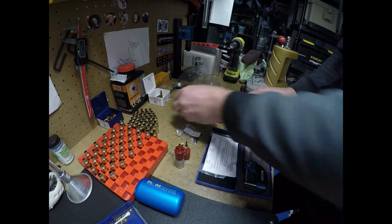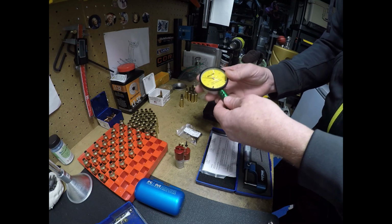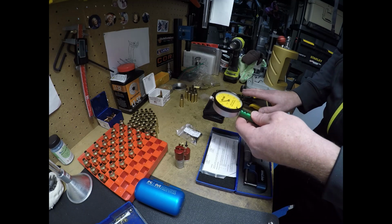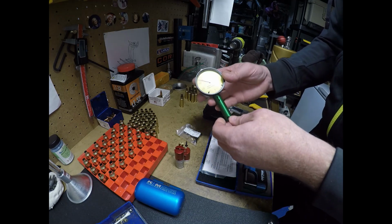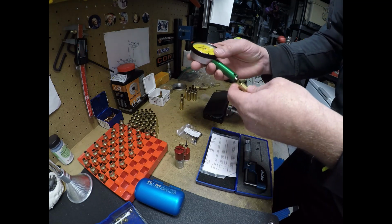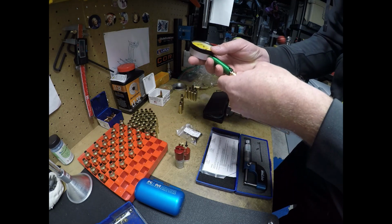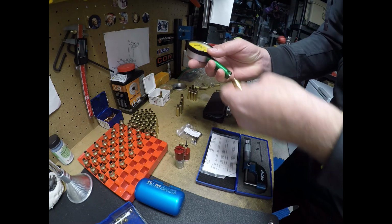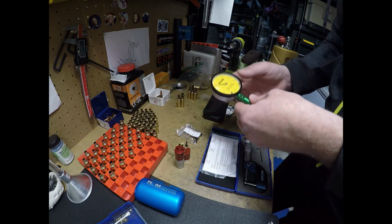If you do want a dedicated tool, then something like the Hollands is a great tool. It's not necessary if you have the calipers, because again, the calipers do a perfect job. There's no problem at all with calipers. But if you did want a different tool, something like this could be had. It seems like I can measure things quicker with this than with calipers. I can just quickly go, okay, look, and maybe measure things faster. But certainly the calipers do the exact same thing, just in a different way.